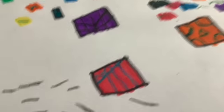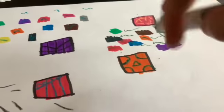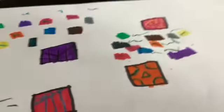Black. I don't think black and black is gonna work. Let's see if my prediction is right. Okay. See if black and black works. Does it work? Okay, nope, it doesn't work. Exactly what I predicted.